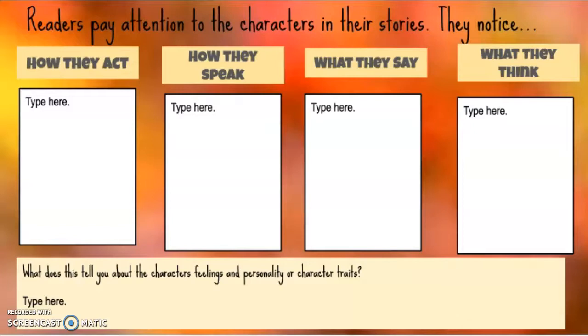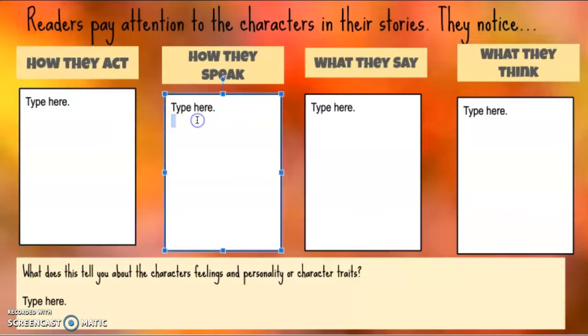But what you need to do while you're reading, because this is what good readers do, and you are a good reader, is pay attention to what the characters are saying, what they're thinking, how they're speaking, and how they act. And you're going to jot notes in this Google document that you see here. So you're going to click on the type here, and under how they act, you'll write down some notes about what your character is doing. What does the text tell us? You're using text as your evidence for how they act, right? You're finding actual examples from the text on how they act, and you're going to write them here.